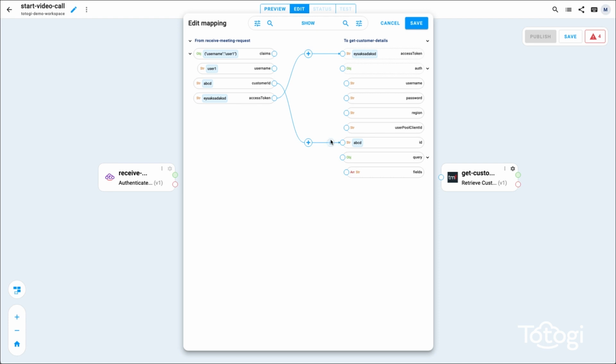The Retrieve Customer API allows us to list the fields we want to retrieve, so we don't need to pull in attributes that we don't need. Let's hard code those using a constant value.